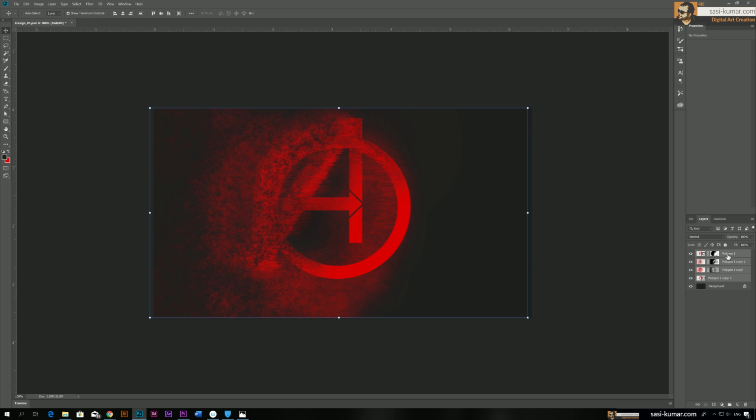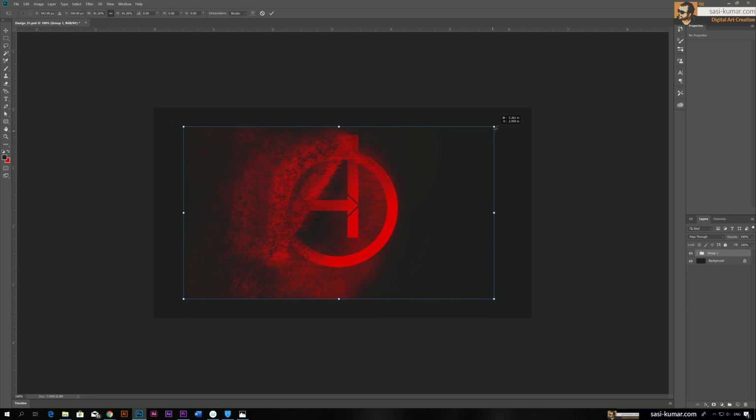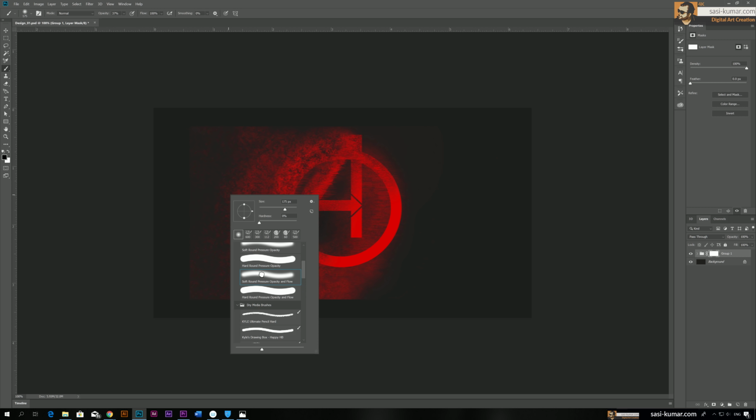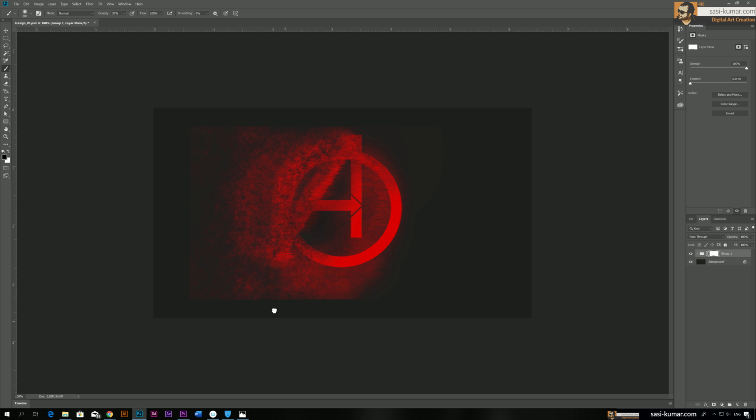Select all the layers, make it into a group, and let's bring it a little bit smaller and center it. We want to hide these edges nicely, so we don't show a scar. So we select the mask on the group and select black color, and this brush is fine, and just apply it to the edges.